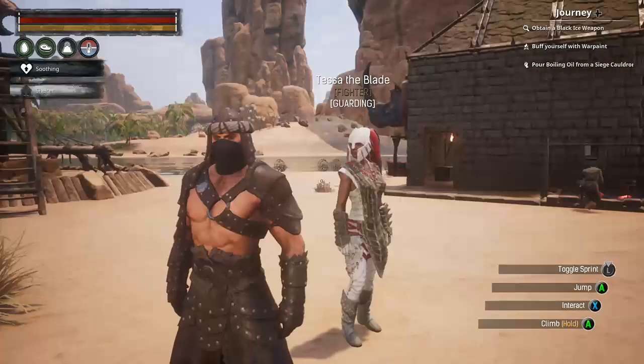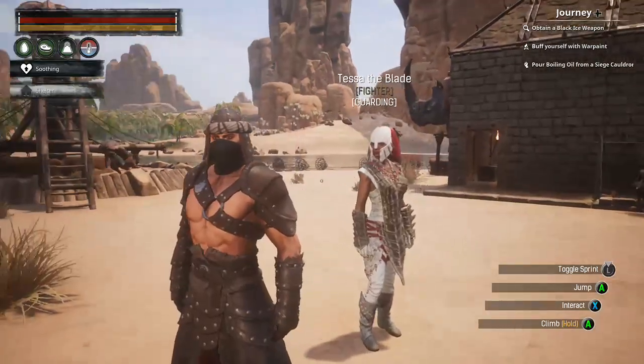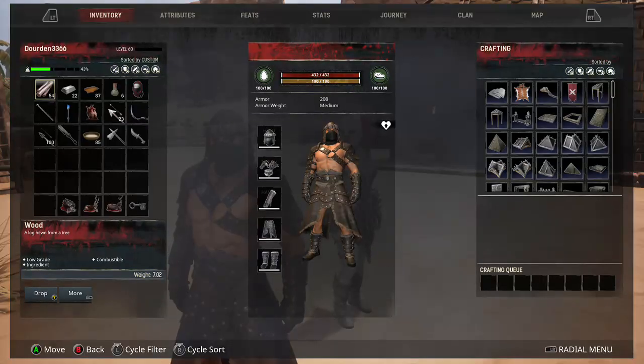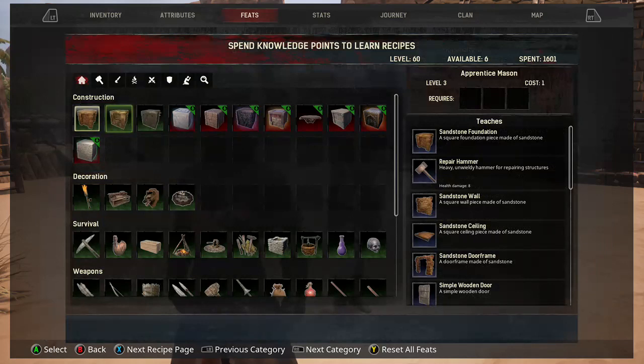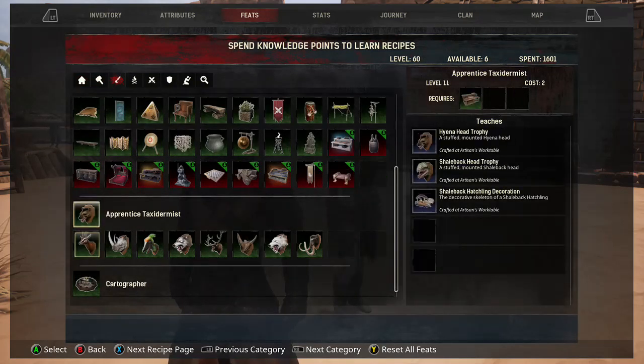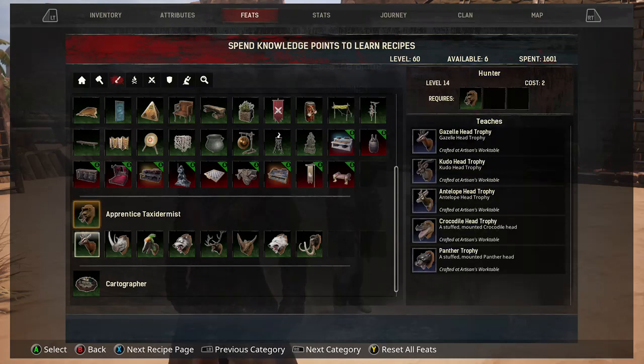And we're gonna do part two of the taxidermy guide. So let's get started. Alright, so let's go to the feats. Go check out the second feat for taxidermy. This one's called a hunter. And as you can see, we have a few different animals. We got the gazelle head trophy, kudu head trophy, antelope head trophy, crocodile head trophy, and panther head trophy.